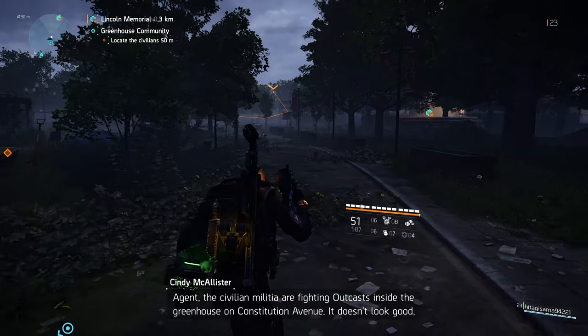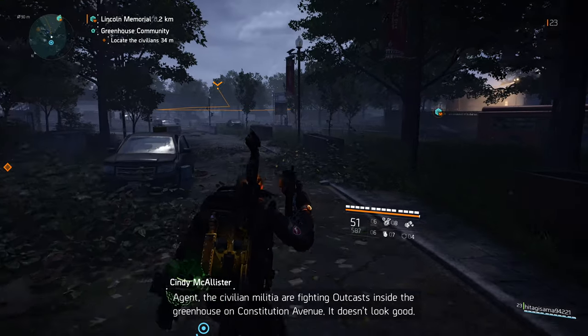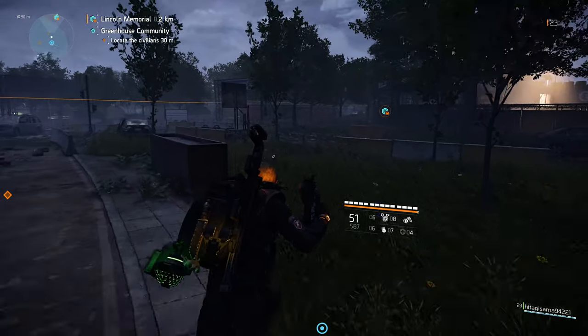Agent, the civilian militia are fighting outcasts inside the greenhouse on Constitution Avenue. It doesn't look good. Better get down there, Agent. Sounds like they need support.